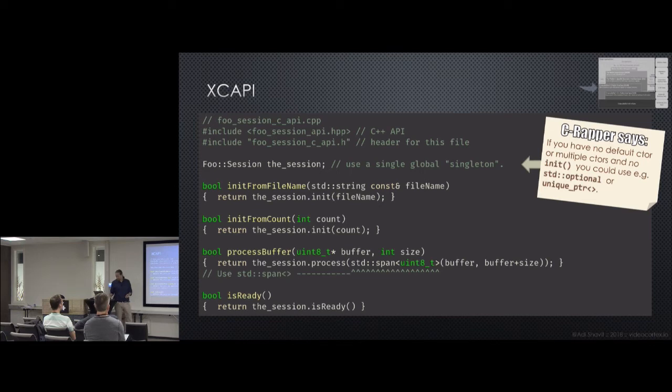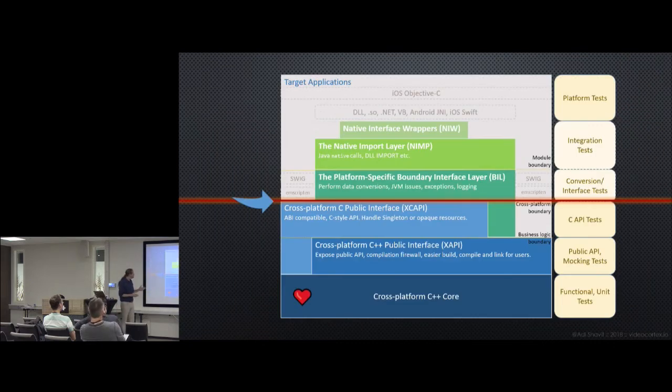Right. Questions? Does that make sense? All right. So up to now, we moved up to the middle of our diagram, and everything up to here was cross-platform. So the blue part is cross-platform code, which generally compiles on all of our target platforms.